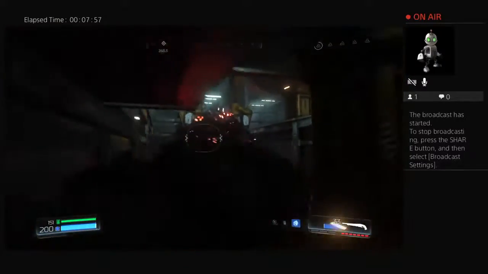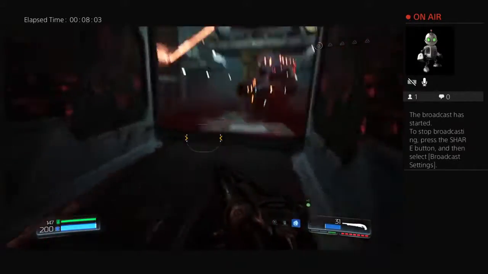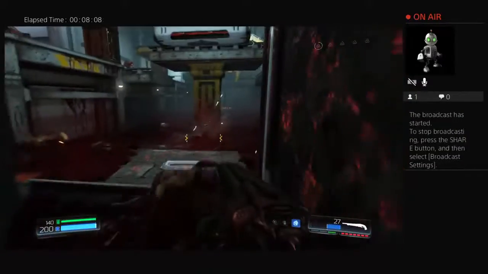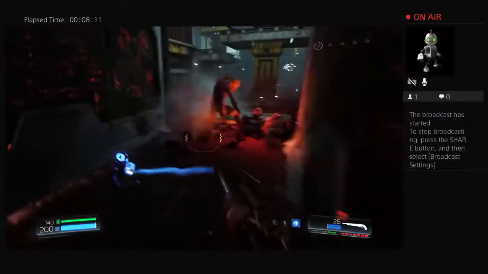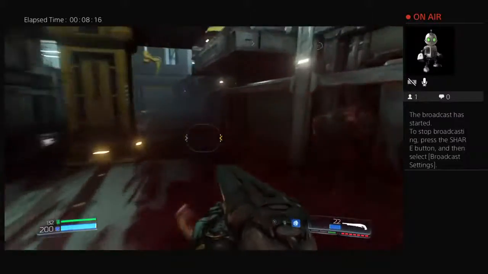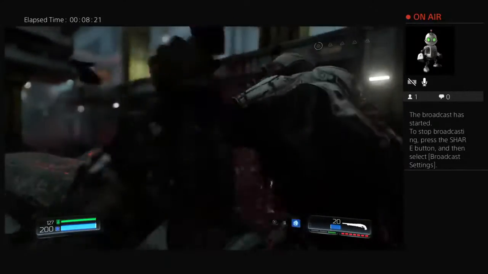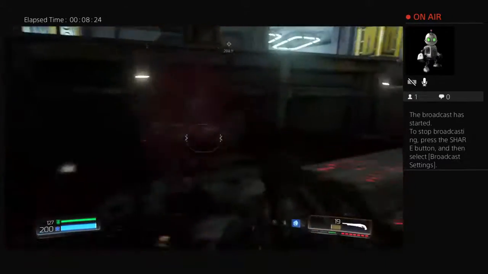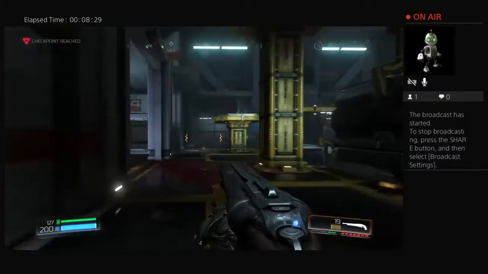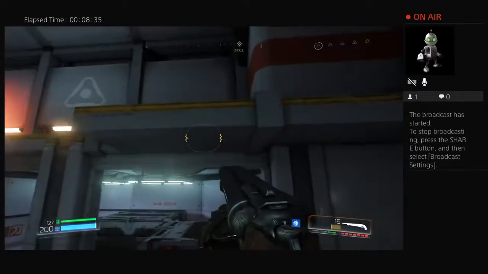I got that hit. Oh, I'm low on the big gun ammo. How are you not hit? I didn't mean to shoot at the west. Disengaged. What? There's still another guy up there. How is this safe?